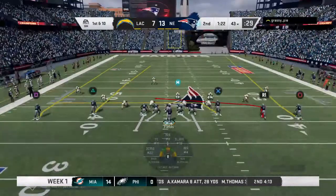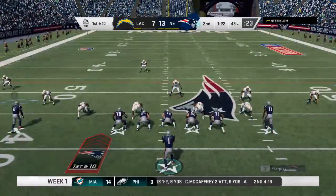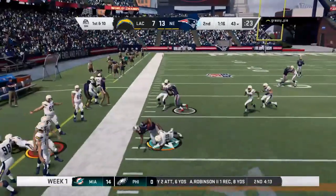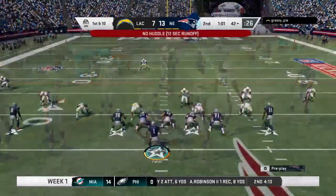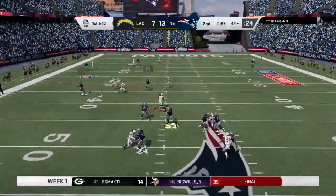The Pats at the line, ready to go. Last time out, they had that long 50-plus yard field goal that they missed. And I'm sure on their sideline they're thinking to themselves, okay, do we still want to try one if we're in that position again? And I would dare say that the answer would be yes. They're going to have a lot of confidence in their kicker. But just to be on the safe side, I'm sure they told their offensive guys, can we get a little bit closer this time? Yeah, well, I'd rather get in the end zone first and foremost.